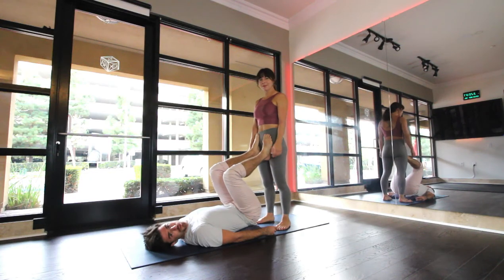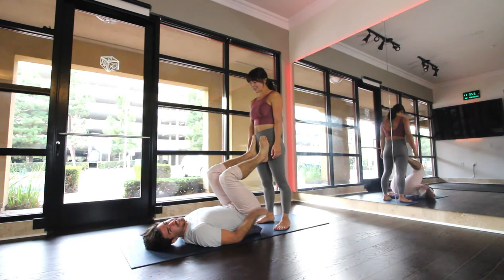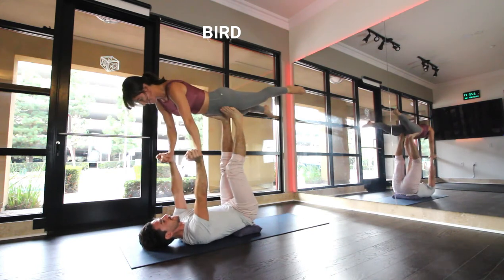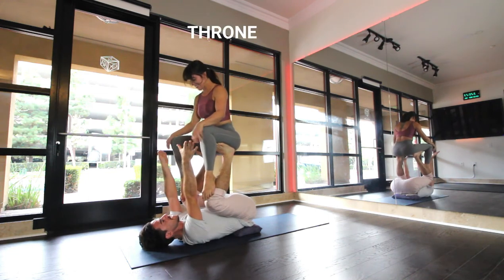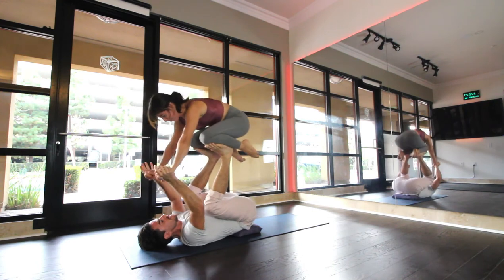Now we're going to go through the whole flow all together, trying to exaggerate the points that you're going to get stuck on so that you can have a good time. Coming up, we got our bird. Hands up. Easy peasy. You got that. Get the hand connection. Leg comes up. I bring her down. She's got that. Get those hands again, push back up, grab the shins, sink her down.